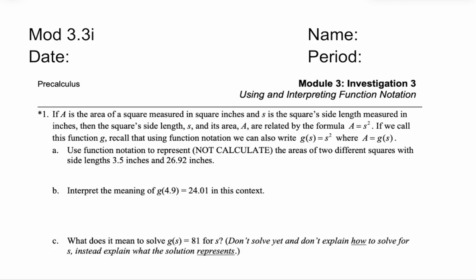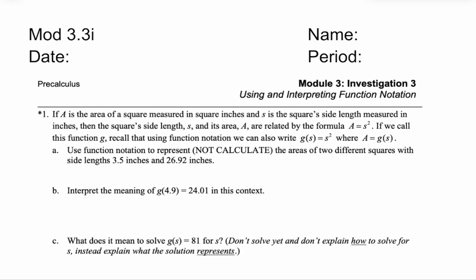Now, as we go through module 3 or chapter 3, however you want to think about it, it's a lot about using function notation, some of the things that go along with functions, okay? So let's go ahead and start this, and then once we've done this, we are going to open up the pre-course M33 that is due today. We're going to work through that together, okay?